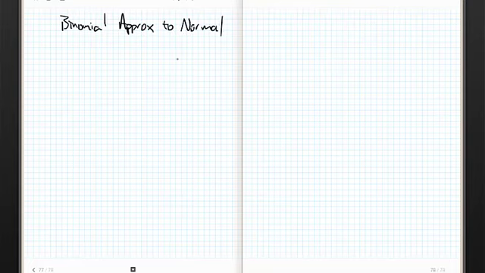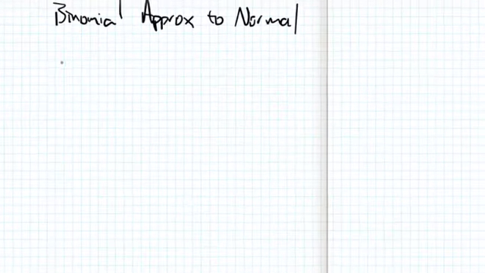Now, this may seem like way out in left field. It's like, wait, we just did all this cool stuff with the normal curve and sampling distributions and the central limit theorem, and we got this new formula for finding z for sample means, rather than just for individuals out of a population where we know what the shape of the distribution is. Boy, I just summed up about the whole semester, didn't I? And all of a sudden you throw in a binomial approximation of the normal. Well, let's just stop for a second.